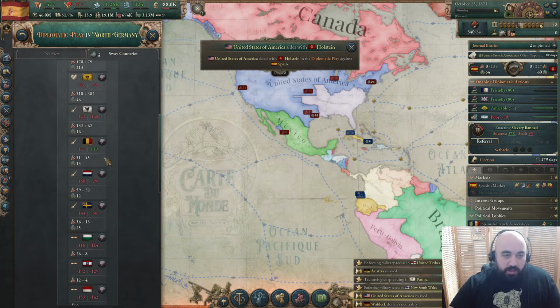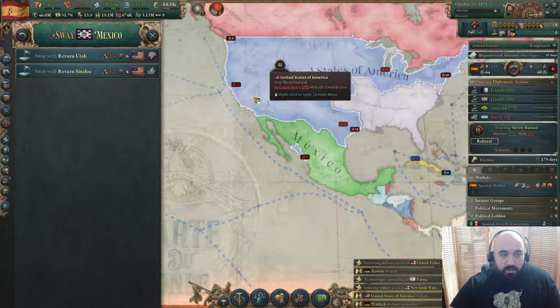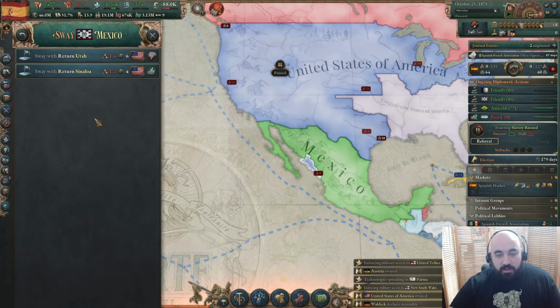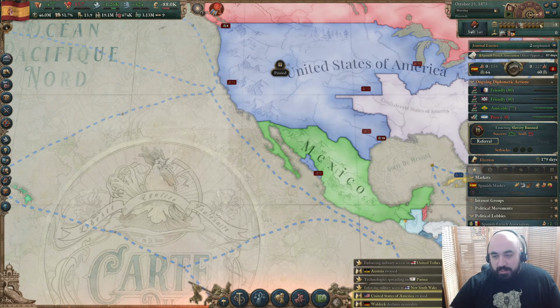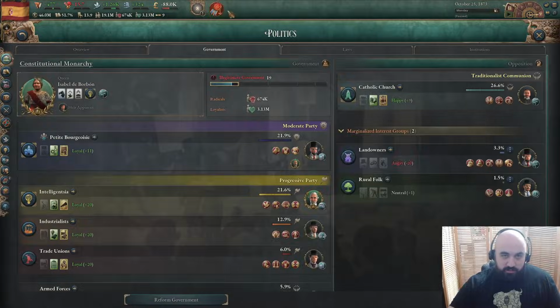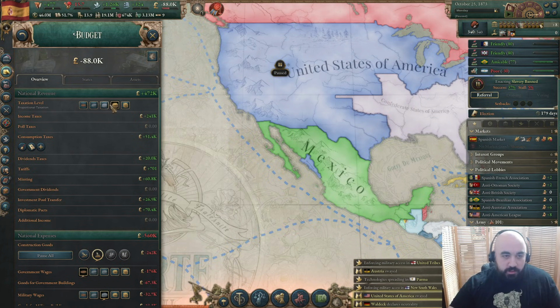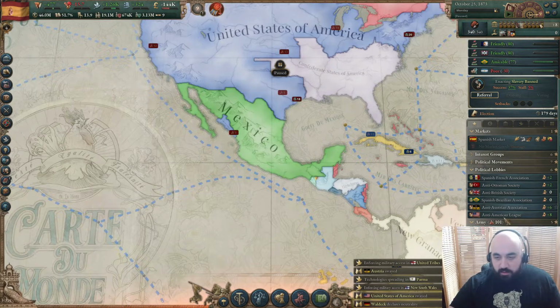So we are going to come in and take a look at Mexico. In Mexico, we can now sway in with war goals, return state on the USA, return Sinaloa. So this is going to be fantastic for us. And now we are in what is going to be kind of a close war. Also, a little bit of a legitimacy problem. We're going to decrease taxes a little bit in order to solve that.